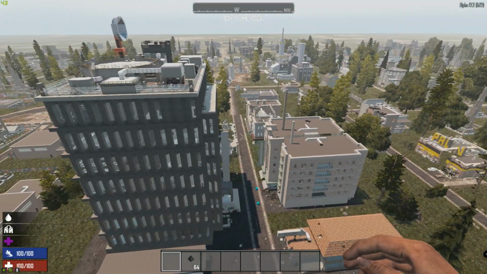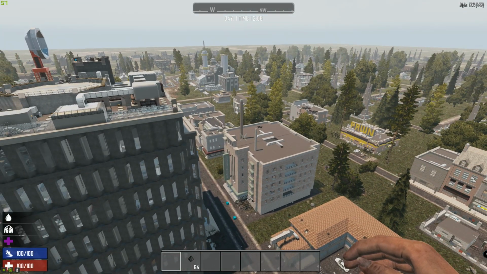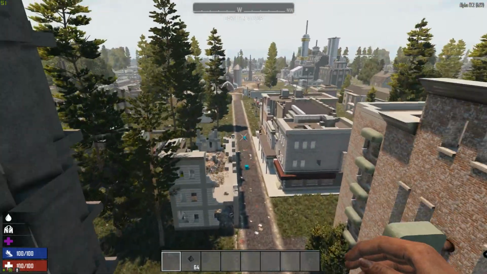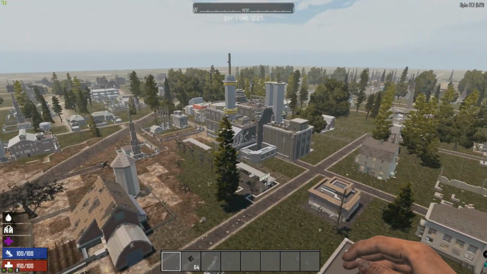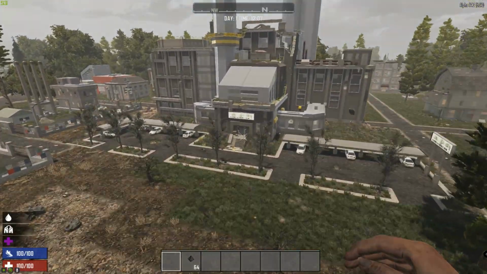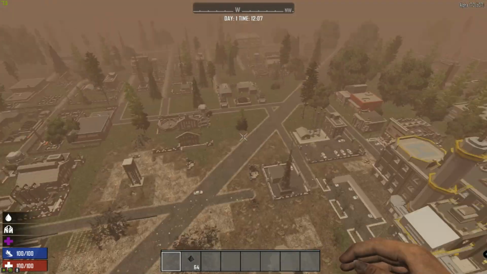That doesn't look like the Shotgun Messiah, or is it? It's the Shotgun Messiah, yes. So the ostrich here, that is the Shotgun Messiah. Okay. So, huge world.